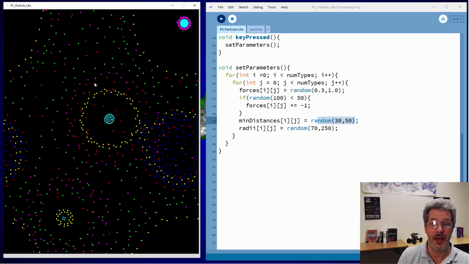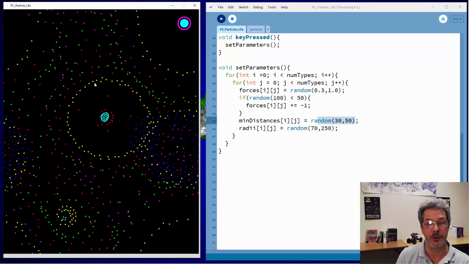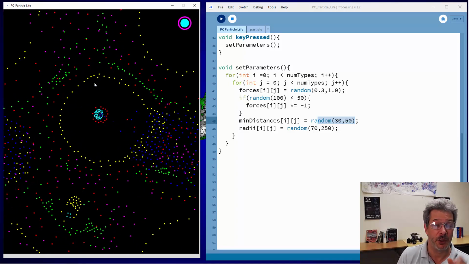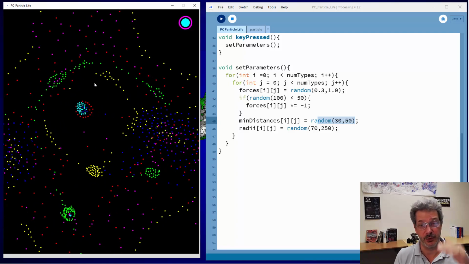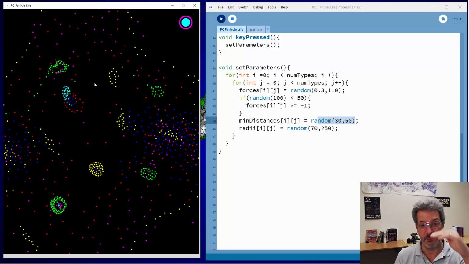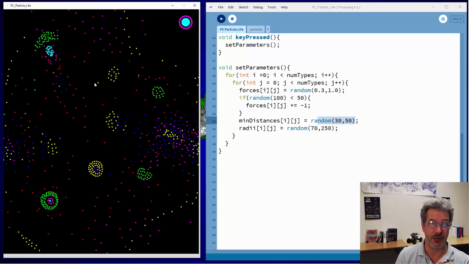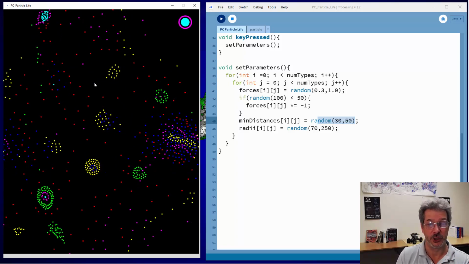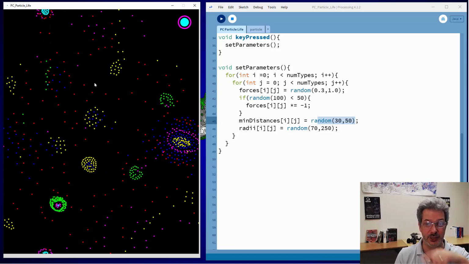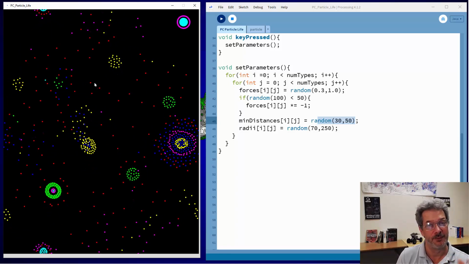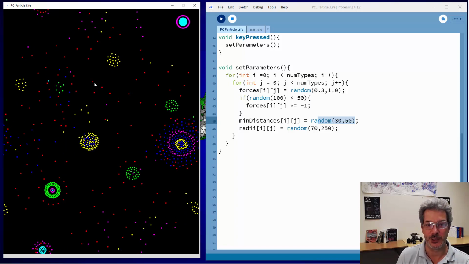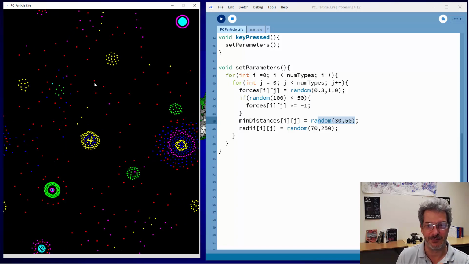So a lot of room to play around with what values you have, but also the starting conditions. So instead of random starting conditions, if you were, say, to line up by color, you would see interesting patterns emerge. Or maybe do it in concentric circles all the way out from the center and see what patterns emerge. So as always for this sort of model, lots and lots of things to play with.